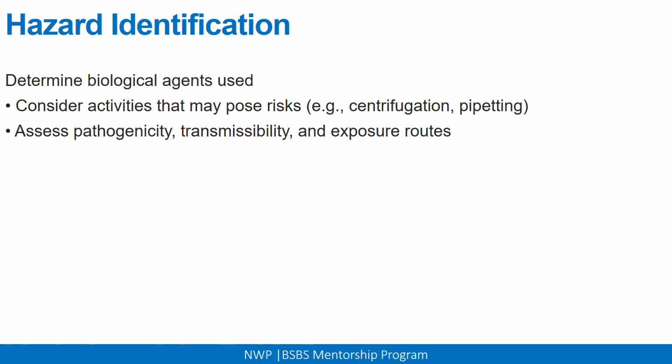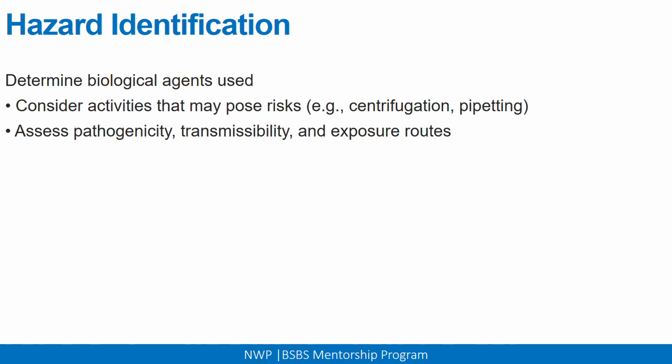That is the 5 steps to doing a risk assessment. Under hazard identification, mostly here you're just determining your biological agents. So what agents are you using in the lab? But then after you look at the agents, you need to also consider what type of activities you are doing with these particular agents, okay? Because the different activities will pose different risks. So if you're centrifuging a sample, such as maybe for hepatitis B, the risk will be different from when you are pipetting that sample, or when you are actually discarding that sample, that is when you are doing your waste management. The risk will be different at each particular point. So you need to analyze what risk is posed at each particular point of the activity that you are doing with this particular agent.